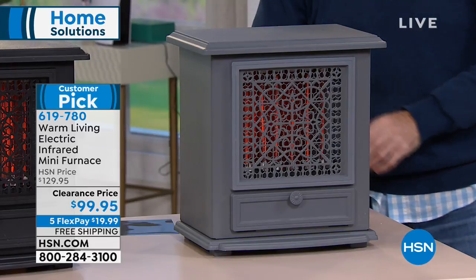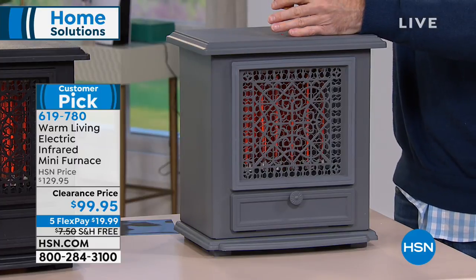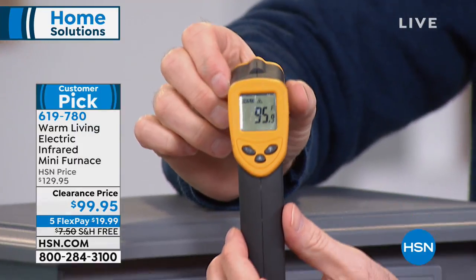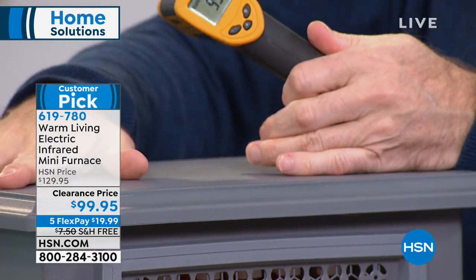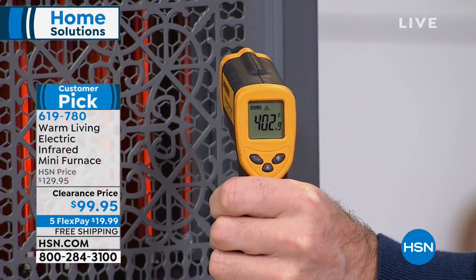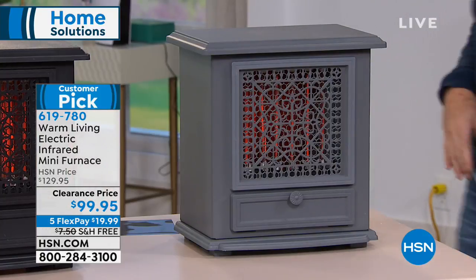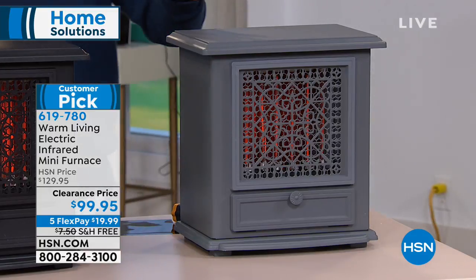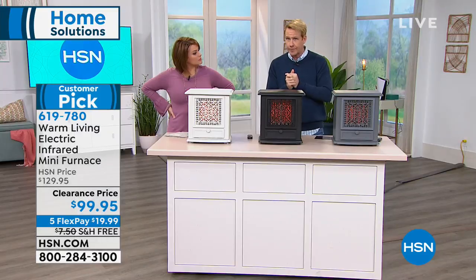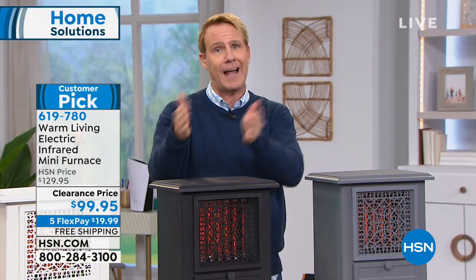Just to give you an idea — this is completely cool on the surface, a laser thermometer reads less than body temperature at 95 degrees on top. But watch when I aim it at this part of the unit — 402 degrees. It is a furnace; it will keep you warm. Now let's talk about savings: if you zone heat — you can look this up at energystar.gov — for every 5 to 10 degrees you turn the thermostat down, you're saving hundreds if not thousands of dollars.